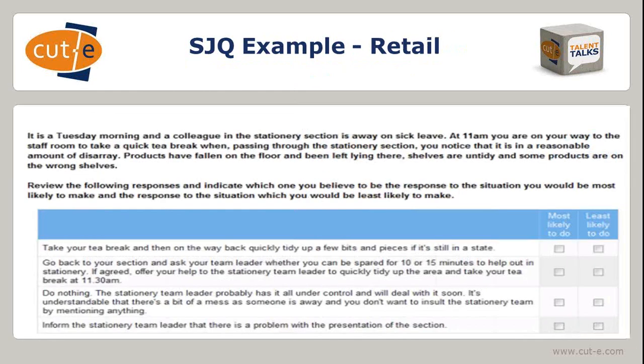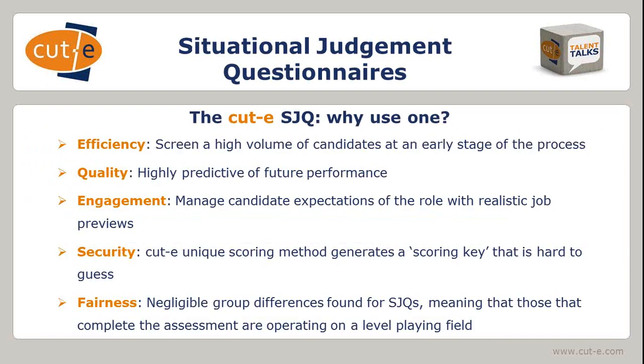Here's another example from retail. It's Tuesday morning, and a colleague in the stationery section is away on sick leave. One of the rooms that you walk by on your way to get a tea or coffee break seems untidy. What do you do? And here again, you're rating a couple of different responses as more preferred or less preferred.